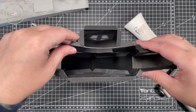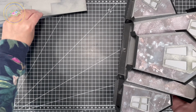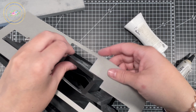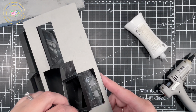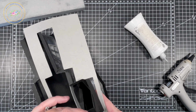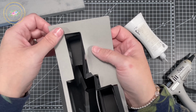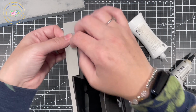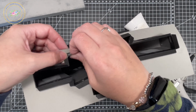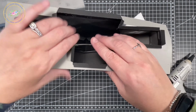So now that we've got all the wee pieces on, you'll see it looks a bit unusual, but this is because I couldn't work out the angles. So now what we're going to do is place this other piece from the base over or under, or however you get it on. You're going to put this on and then pop the wee tabs all underneath and onto the back of it. Then you're going to work your way around, making sure all the tabs are in place, and then glue them down.